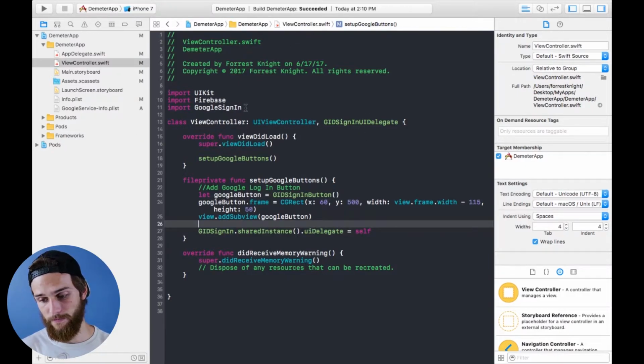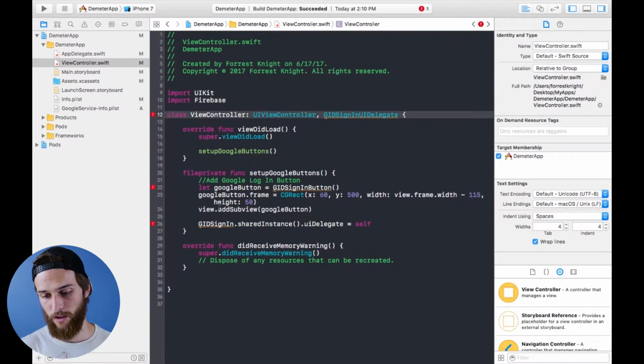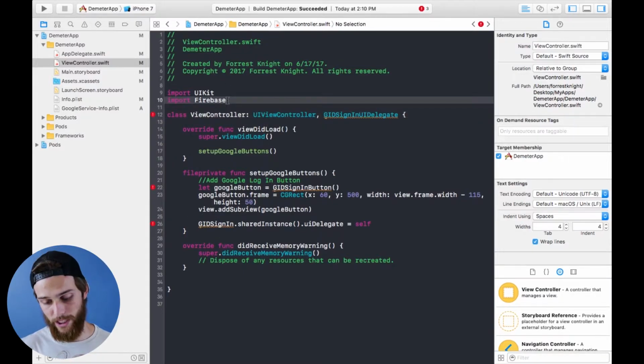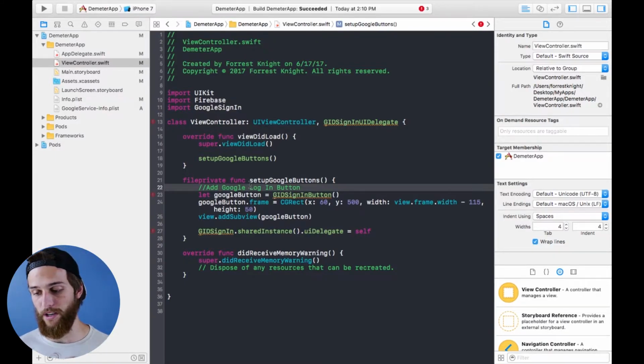For example, let me save it. And as you can see, I have all of these errors, and that's because this was deleted, but let's put it back in. These errors may still be there for a second until it loads up. I saved it, so it should, yep, there it goes.